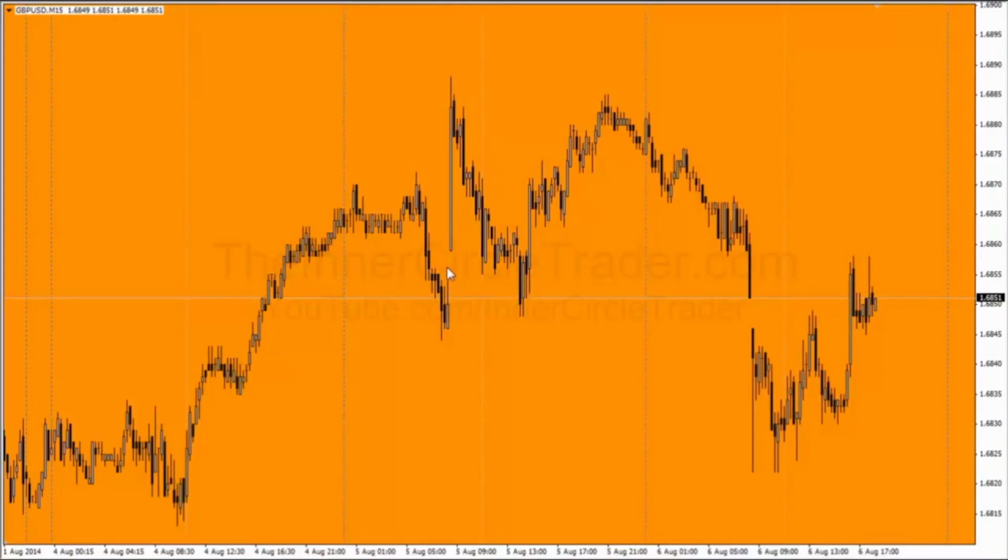If there was no gap in here, I never would have taken this trade, or ever considered taking a trade. But because there was a gap, I went long in here with the expectation that I would see a further move higher. Why? The vertical line delineates 11 GMT or 6 a.m. New York time. If we're going to be a buyer, what do we like to see first from a Judas swing perspective? A down move.